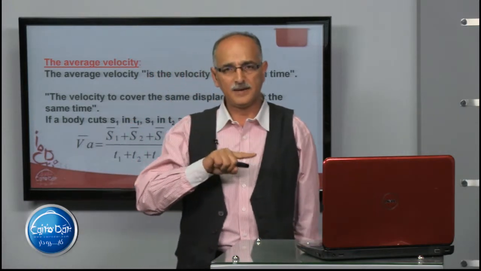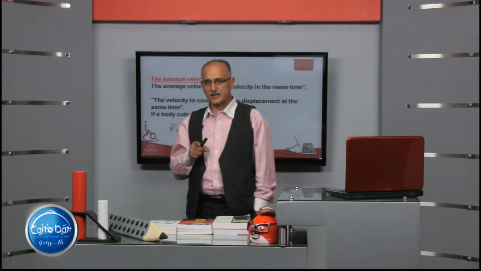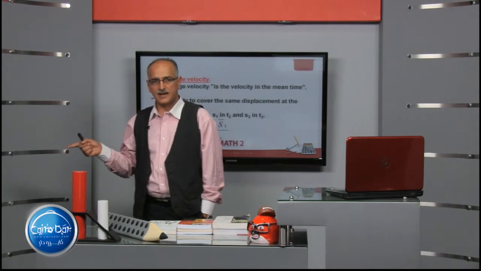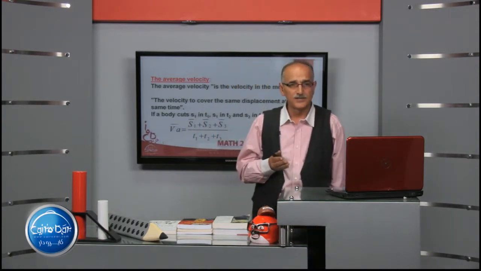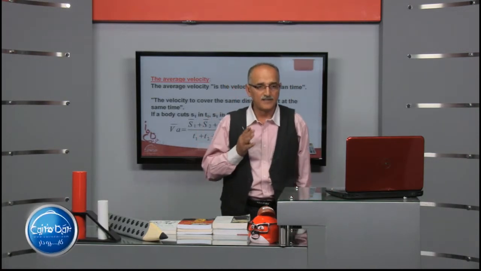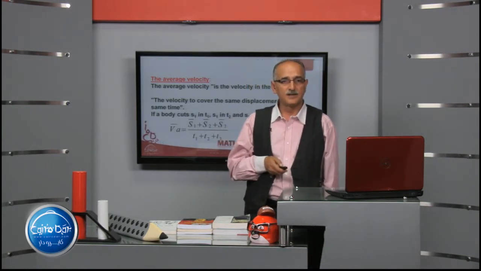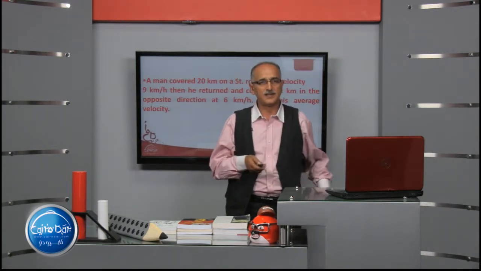يعني أنا هعمل same displacement and the same time. يعني أنا هعمل مثلا 3 متر في 2 سكند، وهعمل 5 متر في 3 سكند، وهعمل 7 متر في 10 سكند. What about our average velocity? We can say S1 in T1 and S2 in T2 and so on. So the average velocity is the sum of the displacement over the total time to get the average.